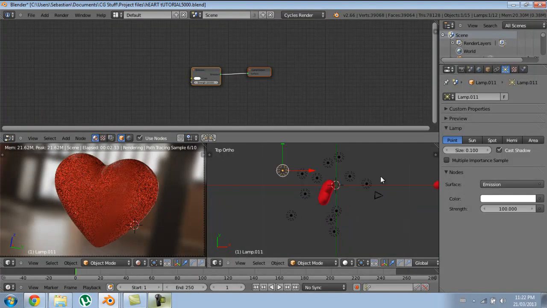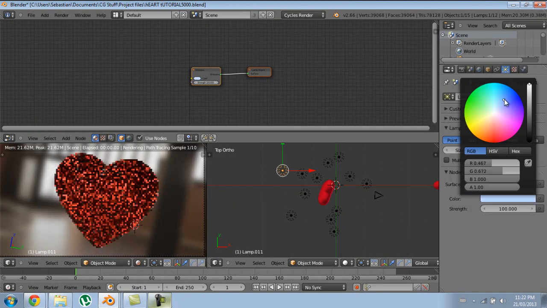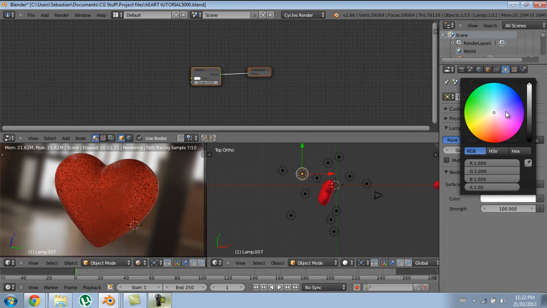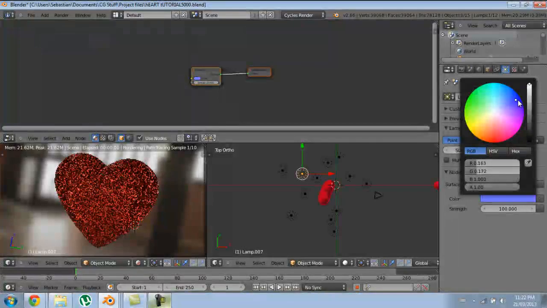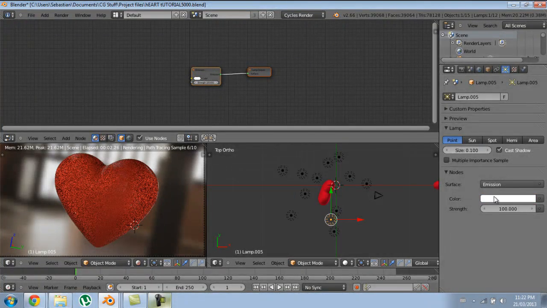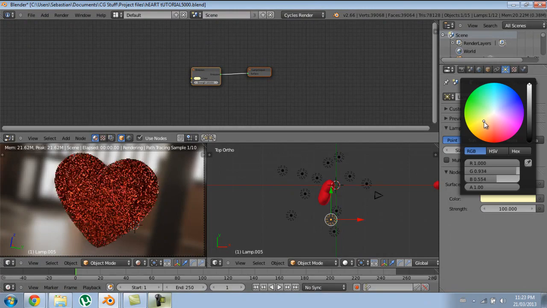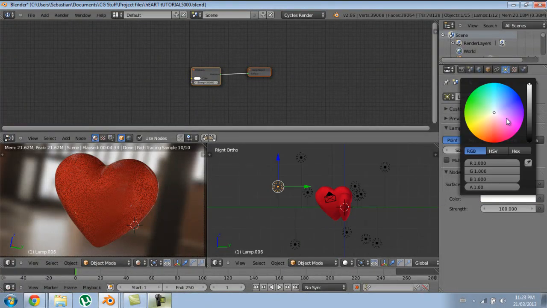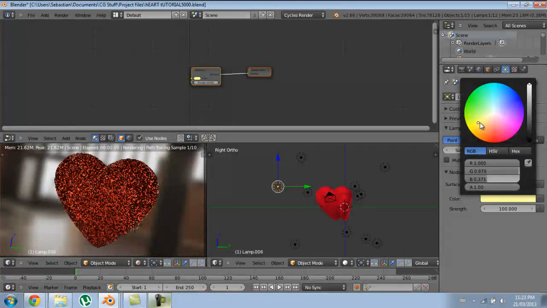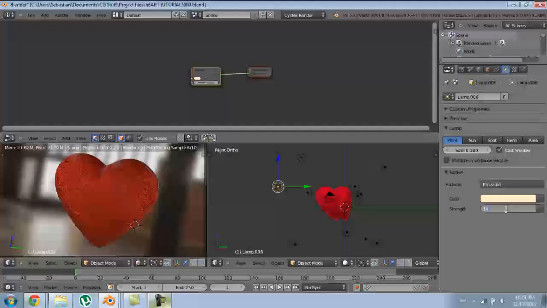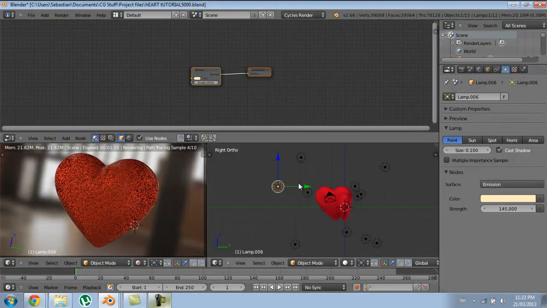Okay, so now I'm just going to go over here, and I want the lights in the back to be closer to blue. I want them all to be different colors so I get some nice variation. I'm going to make this one a bit brighter. Now these ones in the front, I want those to be closer to yellow. The ones higher up, like this one, are going to act a lot more like a key light. So I'm going to make this quite a lot more orange. Go 145 for the energy.